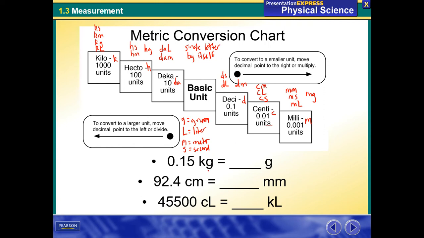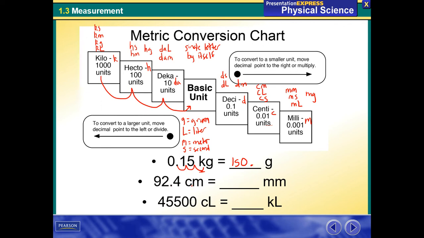The way this works is we're going to find out where we're starting and where we're trying to get to and count how many places we're going to move our decimal and which direction. So here you're starting with kilogram. So you're going to start here with the kilo. And then you're going to try to get to gram, and notice gram is a base unit. So you'll move 1, 2, 3 spots to the right. That tells me your decimal is going to move 1, 2, 3 spots as well. So 1, 5, and then we fill 0. My decimal is now there.